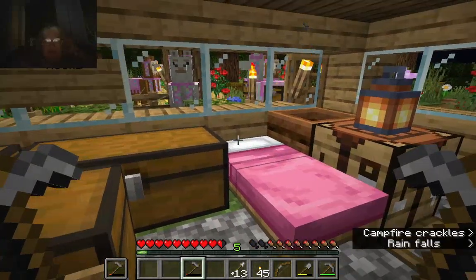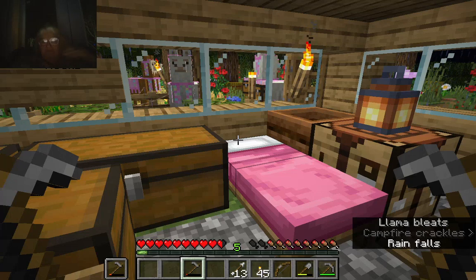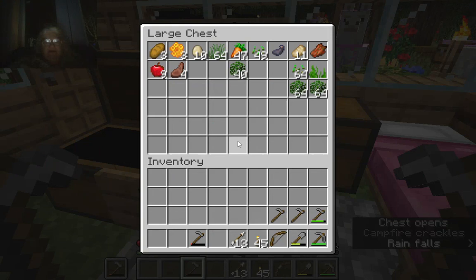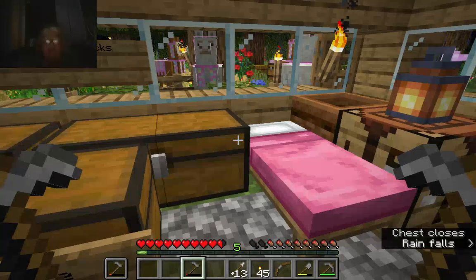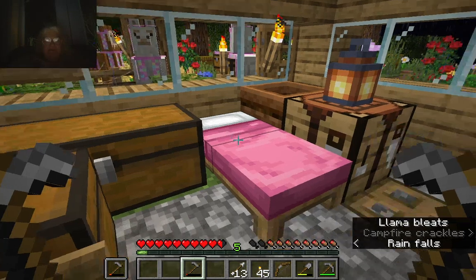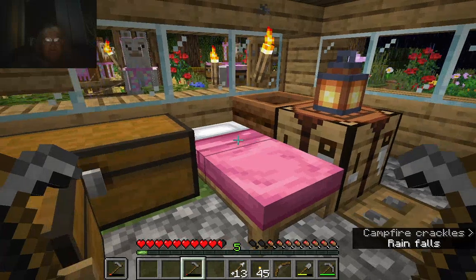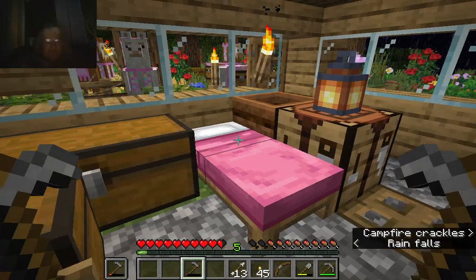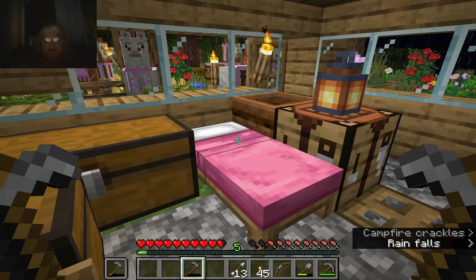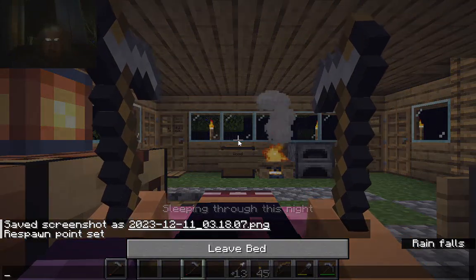Hey, you like my pink llamas? I've been breeding llamas. I don't think I have any more hay bales. If you give them each a hay bale, then they'll have a baby. And I don't have any more leads. Alright, let's get rid of the nighttime, make ourselves a little safer.